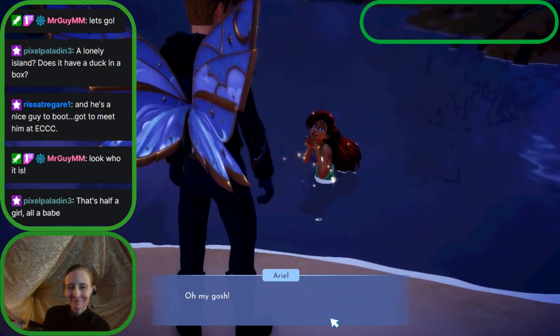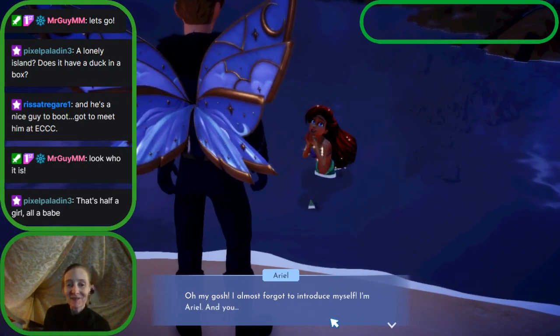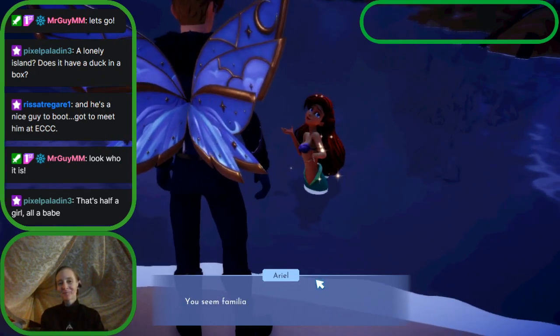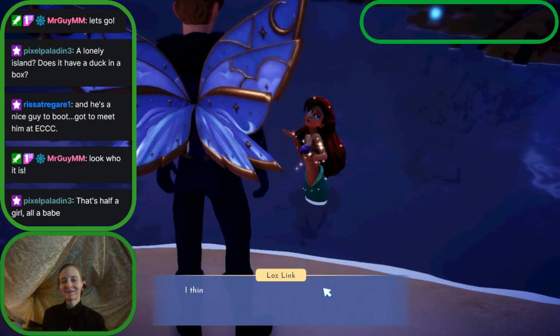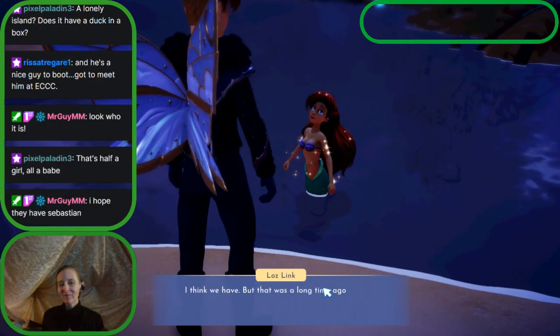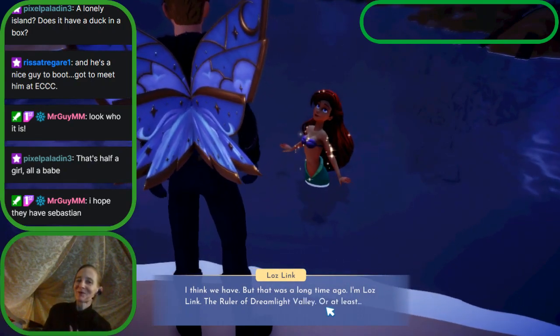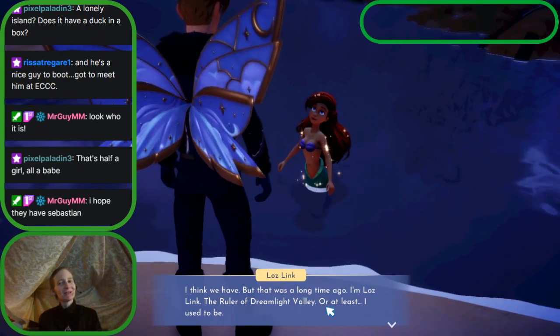Oh my gosh! Almost forgot to introduce myself. I'm Ariel. And you? You seem familiar. Have we met before? I think we have, but that was a long time ago. I'm Lost Link, the ruler of Dreamlight Valley. Or at least, I used to be.